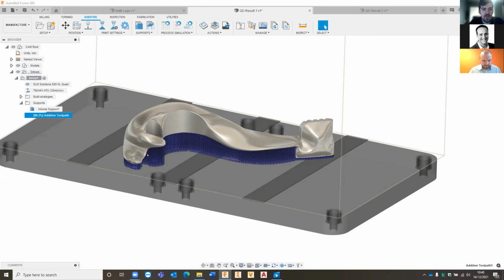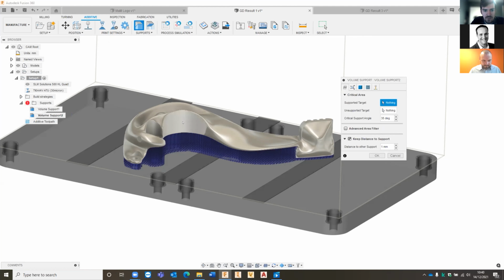Yeah, certainly. So where I selected the entire body earlier, I won't do it just yet. I can show you in a bit once this is calculated completely. But inside of the volume support, you could select individual faces. So you can see as I hover over the different faces here, you can select individual areas of the part itself that you want to support, and it'll only add the support to that individual face. So let's see if it'll allow me to do it now. It should be fine with it.